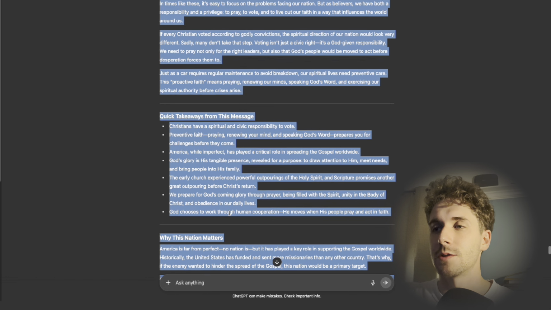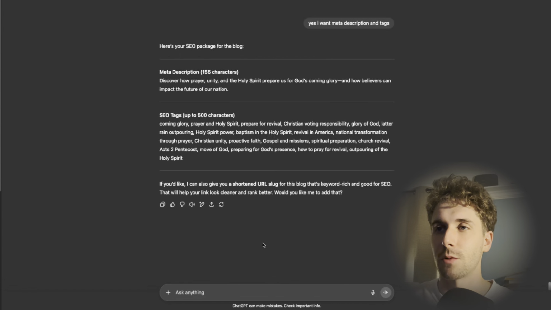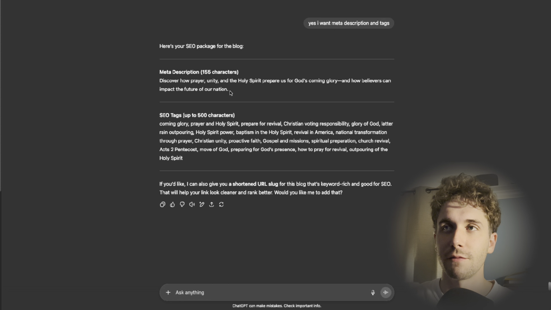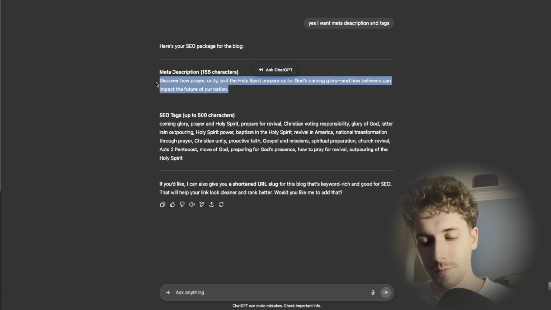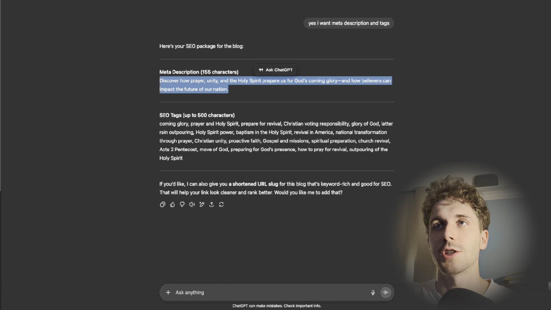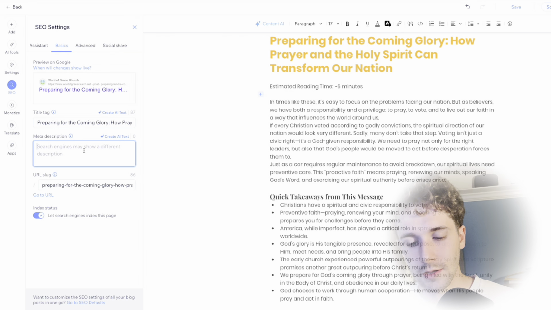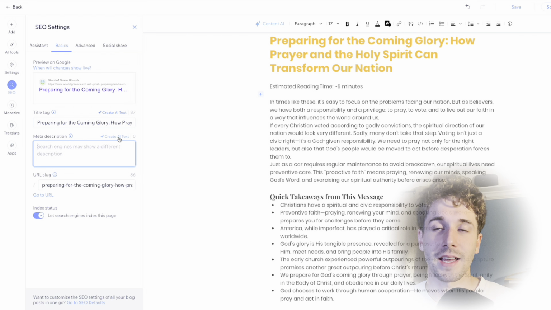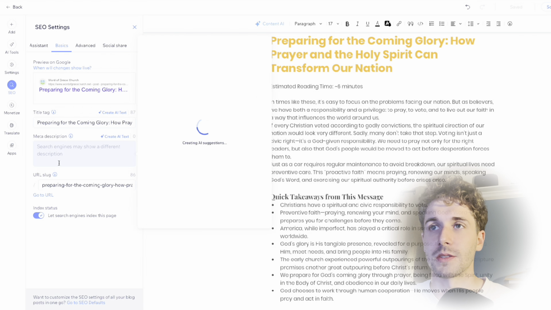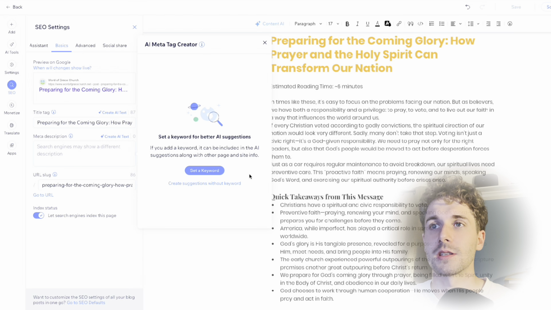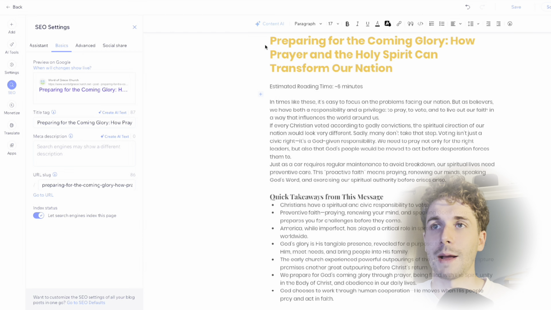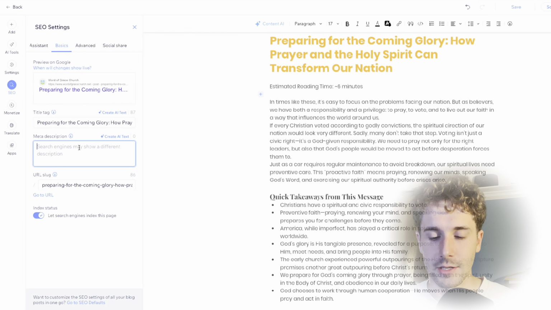So this is what ChatGPT gave me for that meta description. It's 155 characters. And that's what people are going to see when they search it up on, say, Google, for instance. This is one of the first things they're going to see. So you can click create AI text if you want to, which is fine. You can get a couple of suggestions and use a keyword. I'm just going to use whatever Chat gave me because it knows everything that I've already prompted it with. And yeah, so that's going to be that right there.